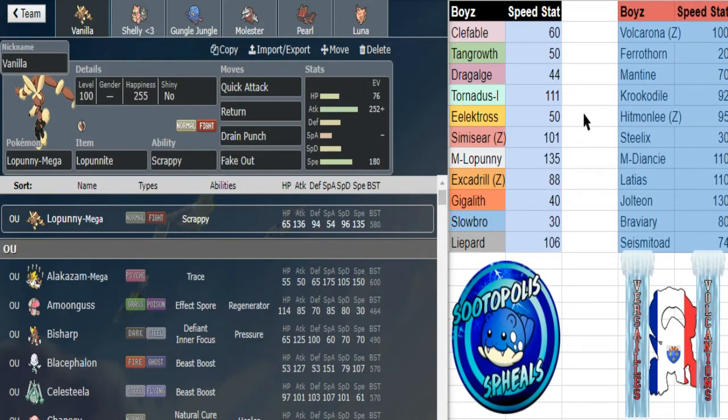Then we got Crookington's big Crocodile. Crocodile can Pursuit Trap some of my mons. Crocodile as a whole is kind of a threat, but things like Tangrowth and Clefable can kind of stop it if they are FIDF. So then we got Hitmonlee.